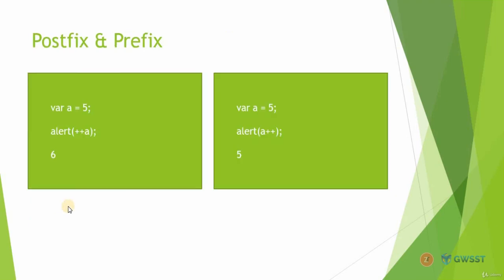But there's quite a difference when it comes to prefix and postfix. So in my case, I'm using a prefix here. What happens is when you create a variable a is equal to 5, and if you use the prefix option, that is plus plus a, the answer would be 6. But if you use a postfix, it's going to result in 5. What's happening here is when you're setting plus plus a prefix, 1 is already added to the particular variable. So your answer would be 6. But if you use postfix, it's going to still give you 5, but the next time when you use it, it's going to give you 6.